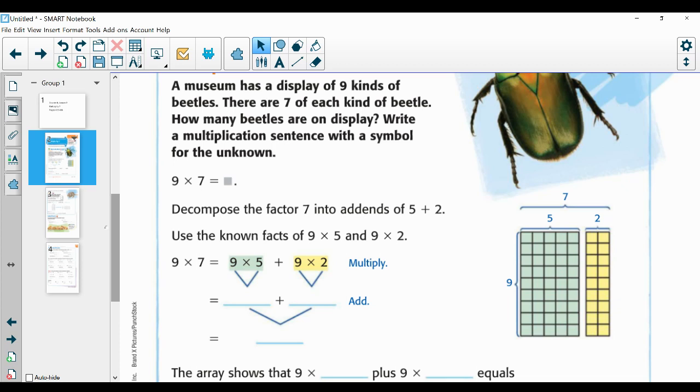You don't have to have an even number. The reason why you choose five and two is because those are really easy to multiply by. Everybody can skip count by fives and by twos. So when you're doing seven, five and two are your go-to numbers to split into. Four and three is fine, but they're a little bit harder to remember. So do it the easiest way possible. That's the whole purpose for doing this, to make multiplication easier.